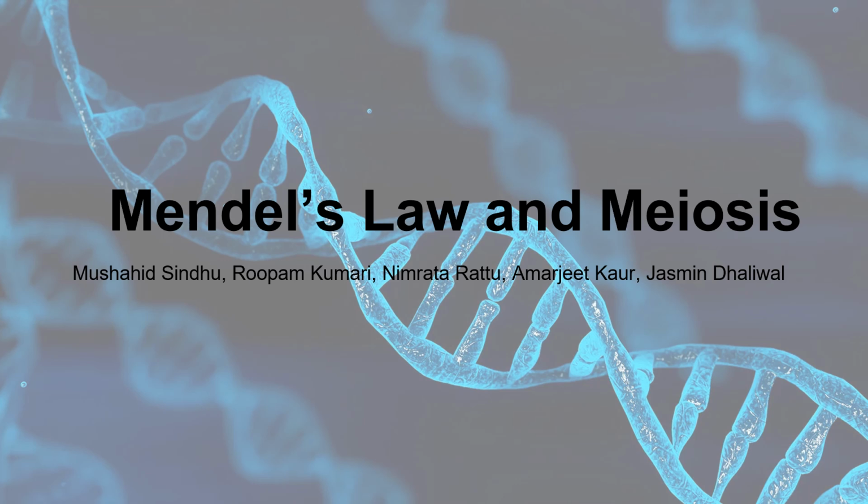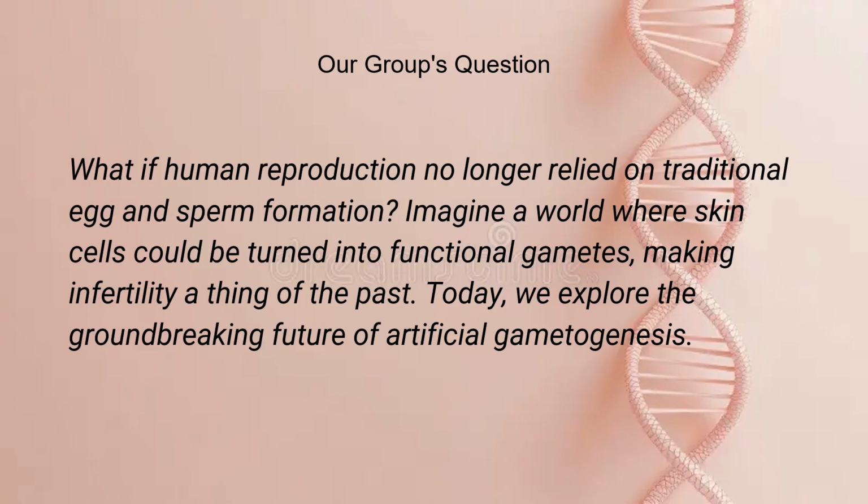Today we are diving into a groundbreaking topic in reproductive biology, which is artificial gametogenesis. Let's start with our central question. What if human reproduction no longer relied on traditional egg and sperm formation? Imagine a world where anyone's skin cells could be turned into functional reproductive cells. In such a world, infertility could become a thing of the past.